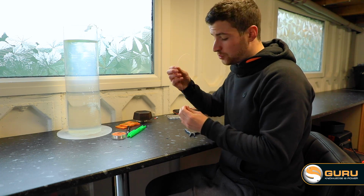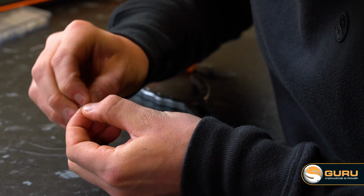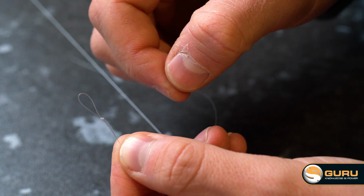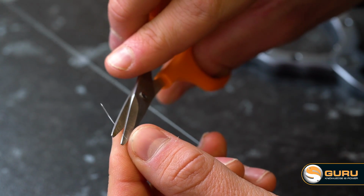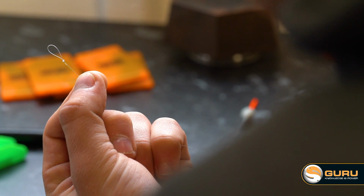So on to tying my loop. There are a couple of ways that you can do it, but for me, I just like to tie a simple figure of 8 knot with my hands, and it's a nice simple knot, and it's dead quick to tie. As you can see, that's the knot tied straight away. And then I actually trim it a bit tighter with some scissors. That's a perfect loop for me.